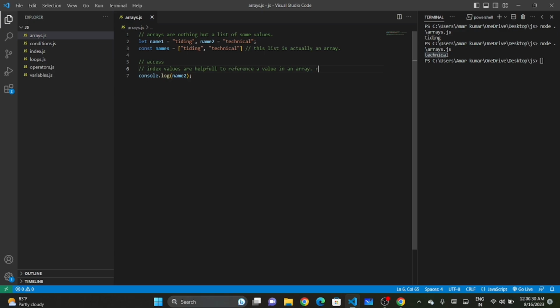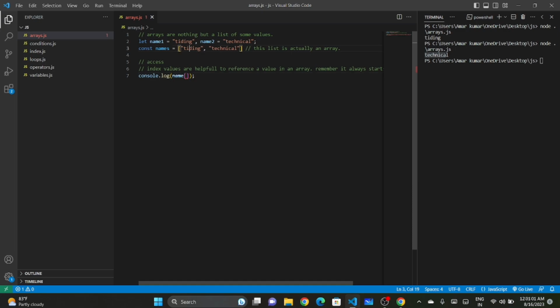And remember, it always starts from 0. In any programming language, indices always start from 0, right? These brackets are meant to accept the index of the value that you want to use.